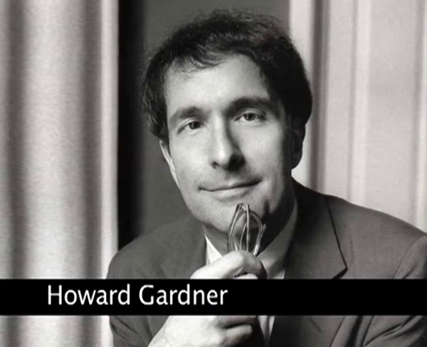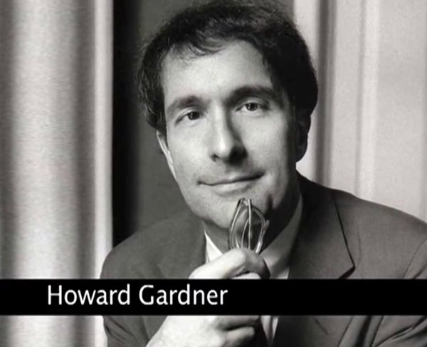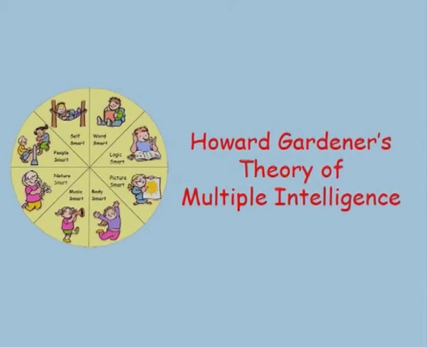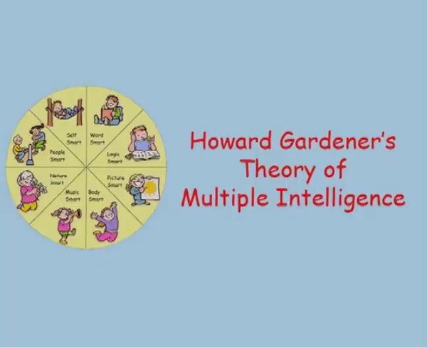The theory of multiple intelligences challenges the idea of a single IQ. Howard Gardner, who originally proposed the theory of multiple intelligences, says that there are multiple types of human intelligence, each representing different ways of processing information. The idea of multiple intelligences is important because it allows educators to identify strengths and weaknesses of their learners. And also, Gardner's theory provides a great alternative to the popular measurable IQ method.